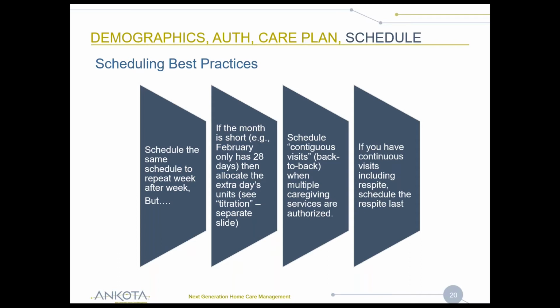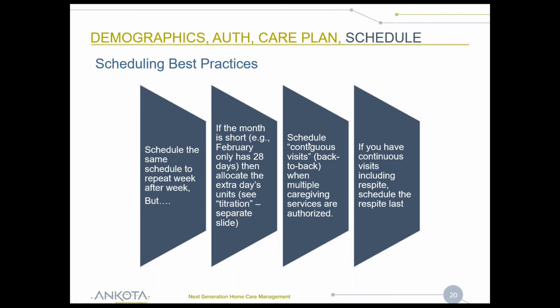But the way that we recommend that you schedule in Ankota is you look at your typical month, which is a 31-day month, and you say, hey, what should we do each week so that in a 31-day month, we get all the visits we need to do. Now, the reality is that all 7 days of the week are not the same. Some of our clients we see on the weekdays and their family has them on the weekends, and sometimes it might be the opposite case. So what we do is, we start by putting in the weekly pattern, and then if there's fewer days in the month, we might have some extra units, and we want to allocate those and that type of thing.